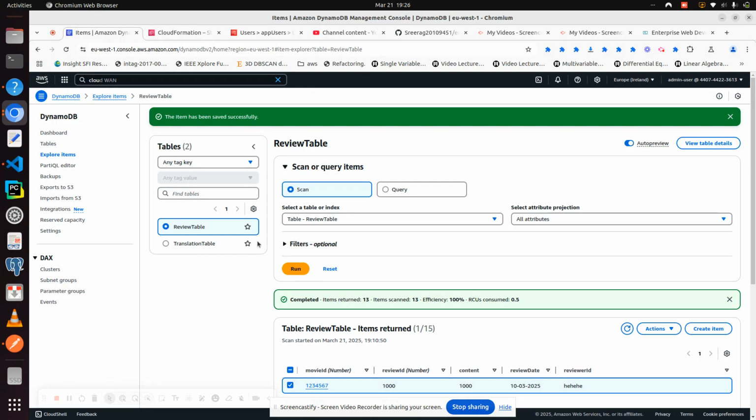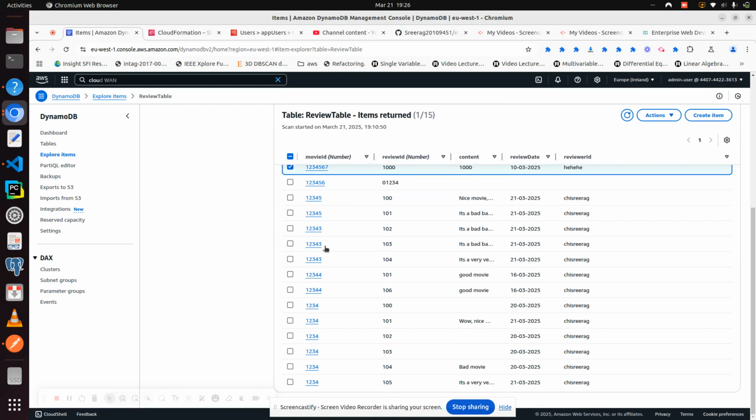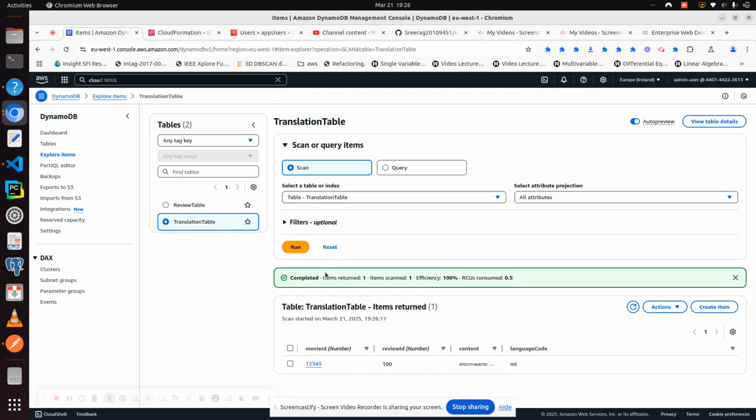So let's check the translation endpoint. Right now I have a translation only in Malayalam, so the language code is going to be ML. Right now I am going to do it for another movie ID, and if it works, I should get a translated text, and since it is not in this translation table, it should also be persisted in this table.